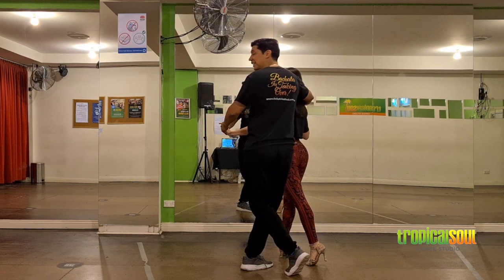So you're holding your partner with your right hand across his back. You have the left hand here for that slight extra support as well, yeah? So we are going to use the supporting leg. I'm gonna bend slightly into my right knee so it's pointing forward. I want to point my hips up to the ceiling, then I can relax my shoulders and my head. This is a bit more of a higher dip, so try not to go too low. You only want to go as much as your partner is leading you, yeah?